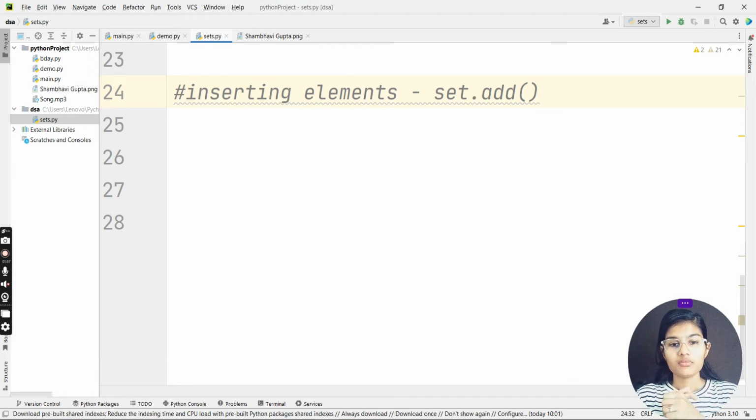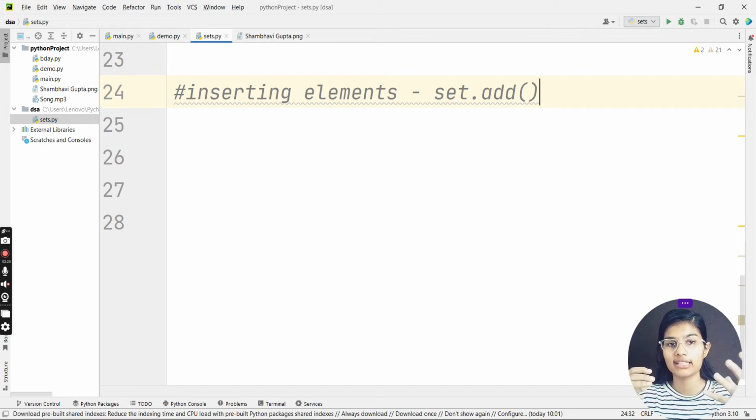Now, whenever you're adding elements into your sets, the appropriate hash values get created, and those get stored in a hash table. A hash table is a type of table into which your elements get stored.